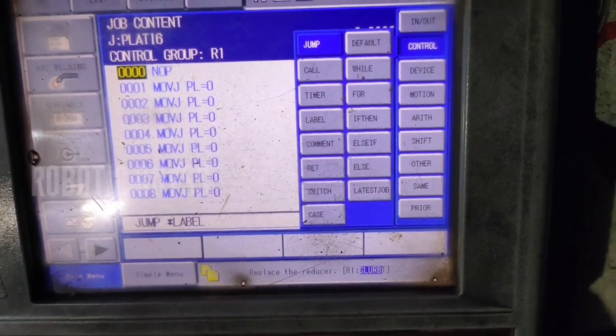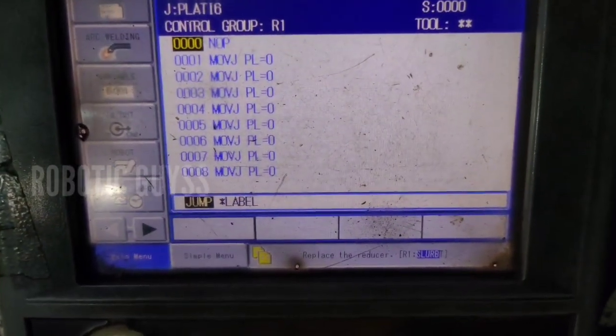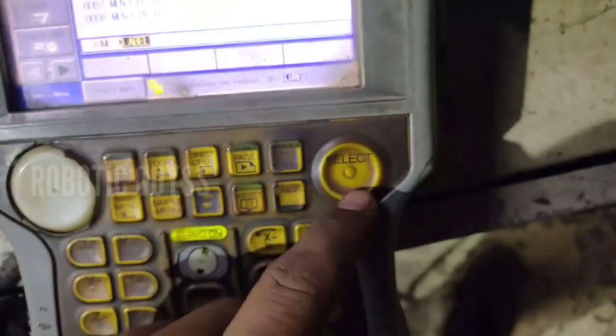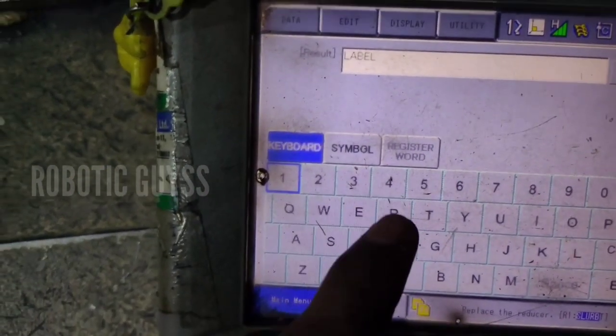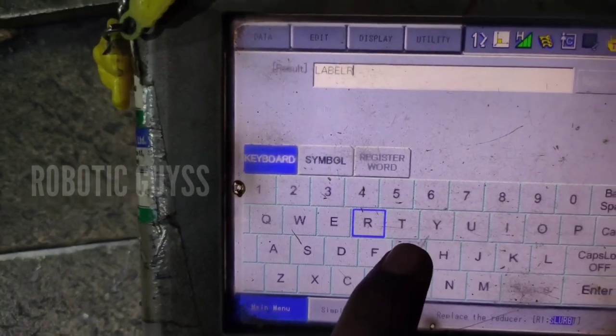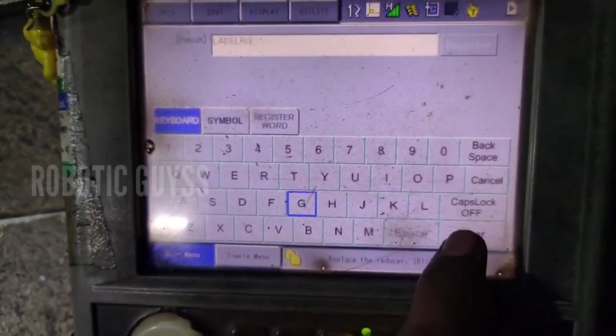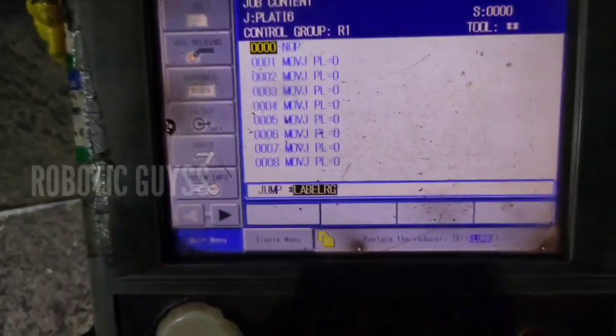When you select that, you see jump and label. Using the cursor, come to label and select. You see there is label RG, always written like the previous one. Press enter, then insert and enter.